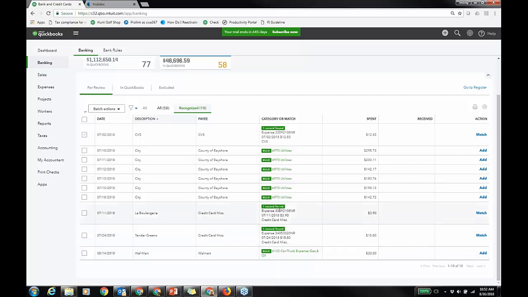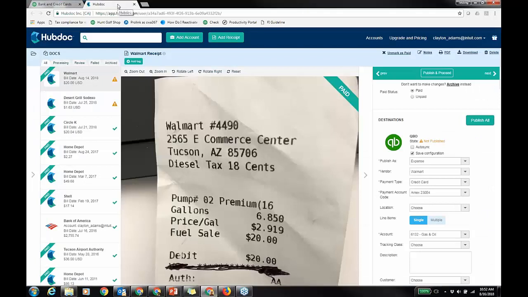We should say 1 record found or 2 records found, or 1 record found means quote-unquote match, right? Now, some people might just use Hubdoc and bypass the bank feed within QBO. If you're just getting everything from Hubdoc, well, then don't set up bank feeds. Just have it come in from Hubdoc because it has a receipt attached. I mean, there's many different ways to skin this one. But I have bank feeds on, so that's my scenario.